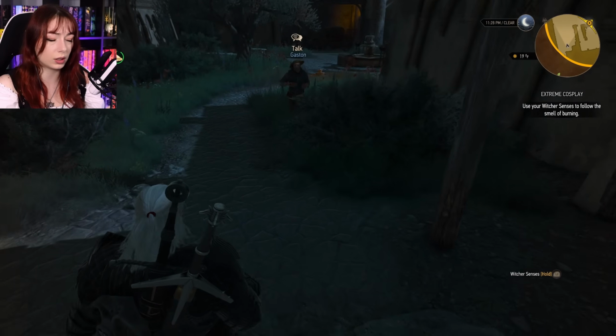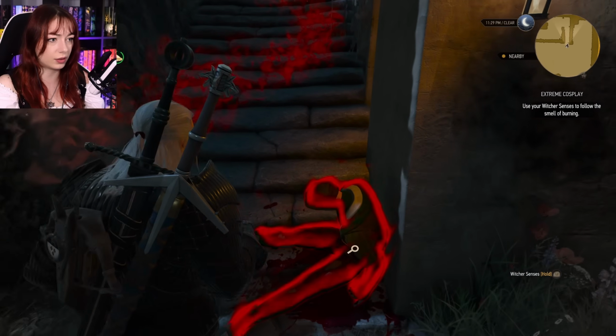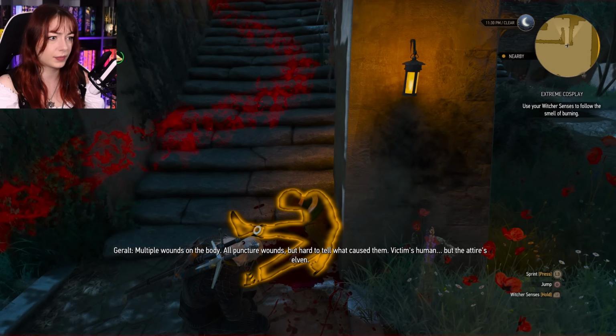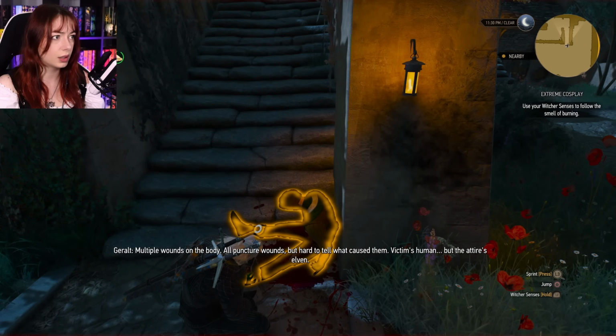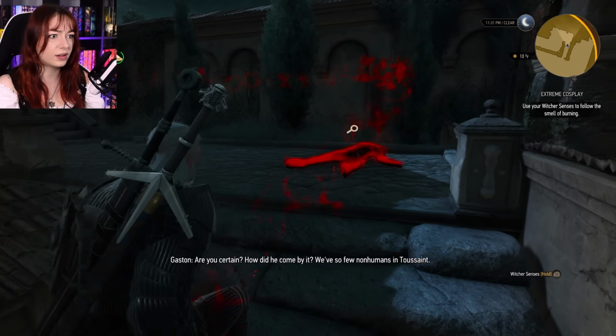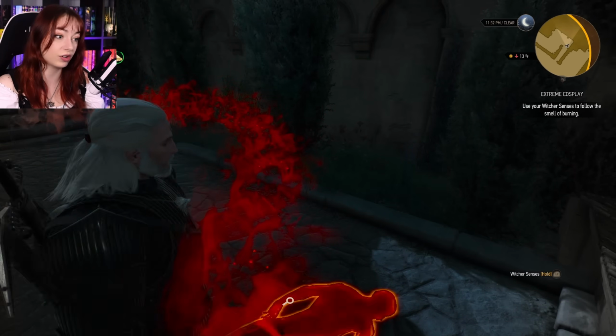Locked. Okay, never mind. I'll follow the scent. There's definitely some kind of sacrifice, multiple maybe. Wounds on the body. All puncture wounds, but hard to tell what caused them. Victim's human, but the attire's elven. Are you certain? How did he come by it? We've so few non-humans in Toussaint. Yes, but it's originally elven.